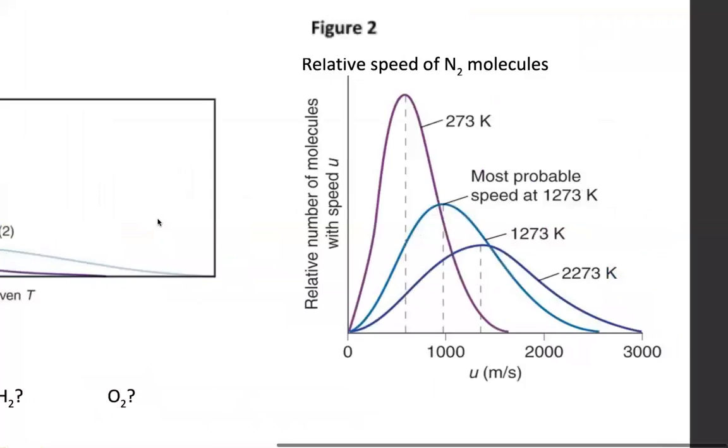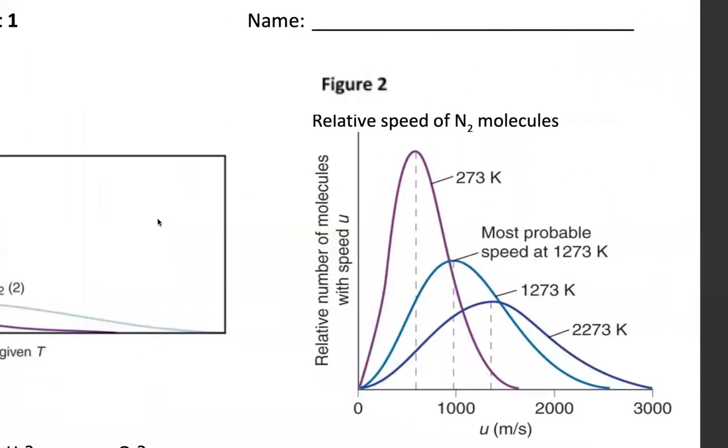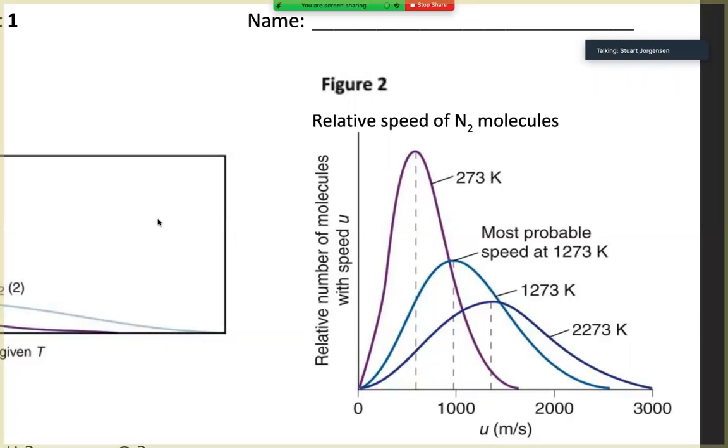And then we're going to be able to start to compare and contrast them to see what's going on for our different species. So in figure 2, just looking at my graph here, we're looking at our units. We got this funky little u, but the units are meters per second. So meters being distance over time, that is going to be our velocity. Talking about the speed, it was kind of ACT style practice when we're looking at our units that we're describing. On the left-hand side there, we've got the relative number of molecules with speed u.